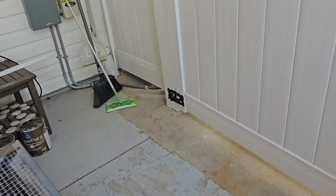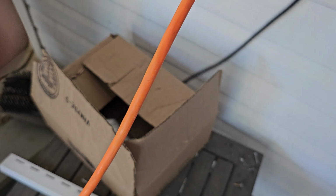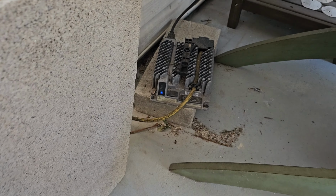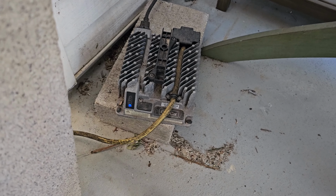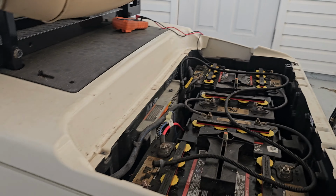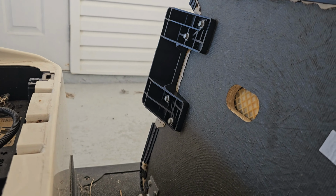Before, I was getting just a fast caution light on the charger. So there's the blue, there's the green. The top green one was just flashing. It's flashing yellow. Where are you? Here you are. Okay, let's see now if we are going to be able to charge.